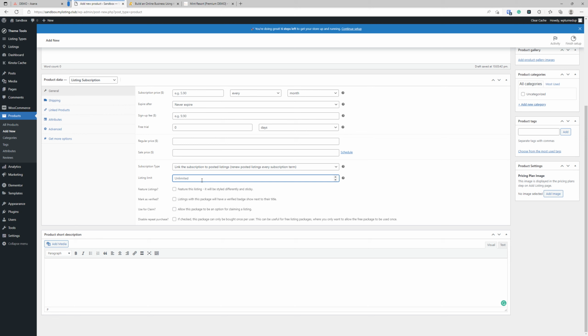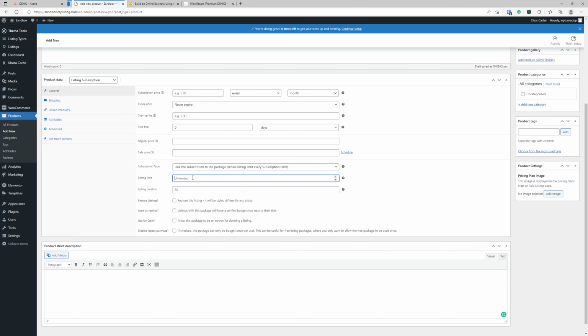But let's say you leave that open to unlimited, and then let's say you choose this option. You've got this set to unlimited. The person has dropped 100 listings on your site that may or may not be any good at all. And then let's say the next month their renewal comes around, that resets it again. They're going to get unlimited again. Not that it really matters with unlimited, because I guess it's already unlimited, but you get what I'm saying. What if you set this to 10 or 20? That next month, they're going to get 20 again. So then they can have 40 listings on your site. And then the next month, they can have 60 total listings on your site. It's just crazy if you go that route.